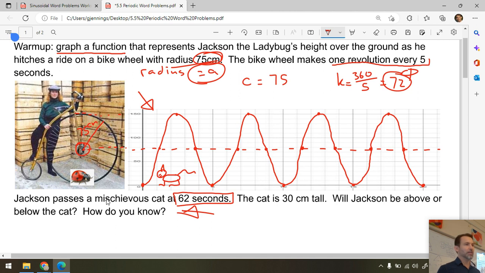But I think we can agree that 62 seconds is going to be, Josh told me, 12.4 revolutions. So 12 revolutions is exactly 60 seconds. We know 0 and 60 are going to be the same. He's going to be down here. He will be 2 seconds into one of his revolutions. He's going to be nearly at the top. He's well safe. So we can clearly see that even without creating a function.